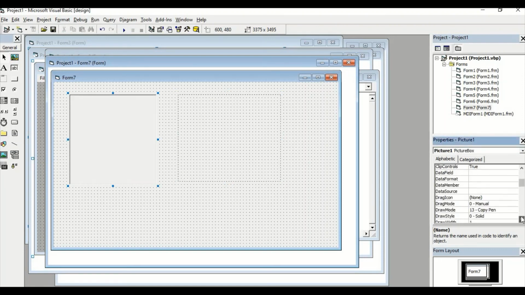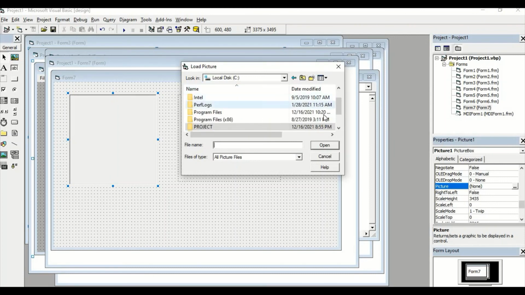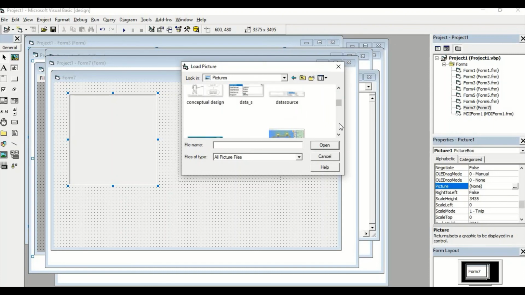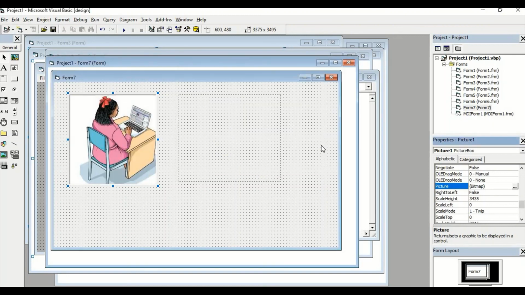For the property called the picture, we browse to where the picture is located. Let's say it is in the pictures, and it is this one. Then open.